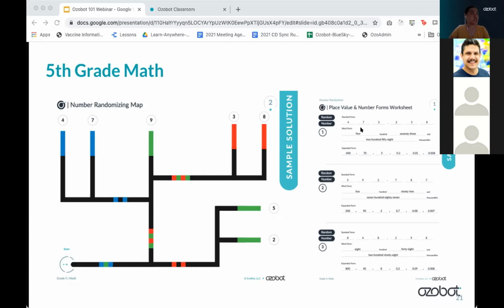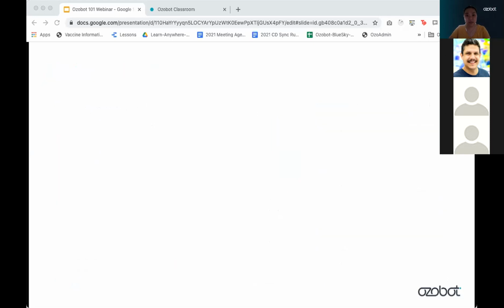For each digit, the students will record each of those digits in their worksheet. So for example, if the first number the bot goes to is 4, they would write 4 in the hundreds place. If the bot goes to 7 next, the next number they'd record is 7. The next number, if the bot traveled all the way to 3, then they would write 3 in the ones place, and so on and so forth. So then they would create the number 473,258 and write that in standard form, word form, and expanded form. So there's a lot of math content integration there for you.